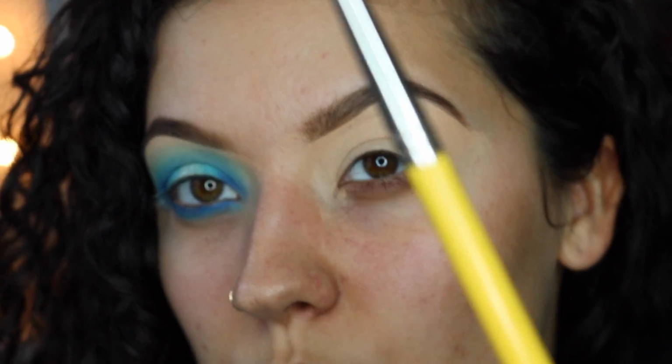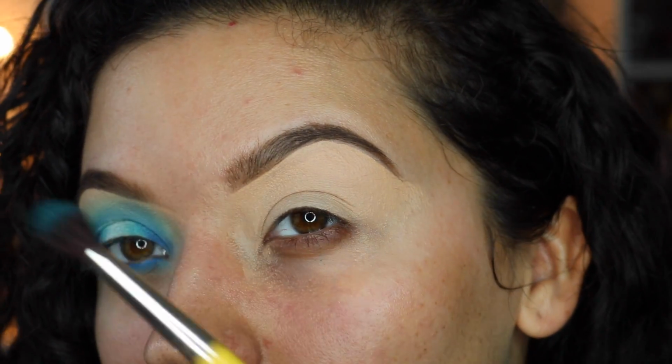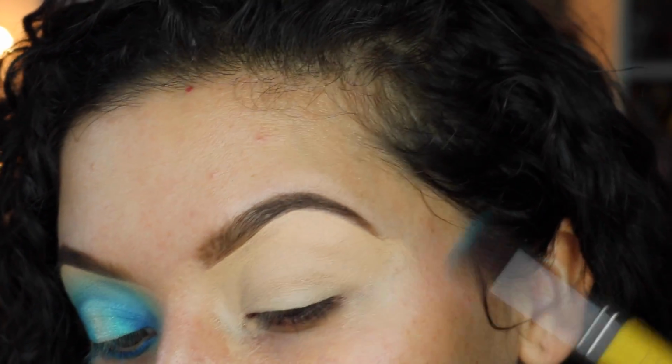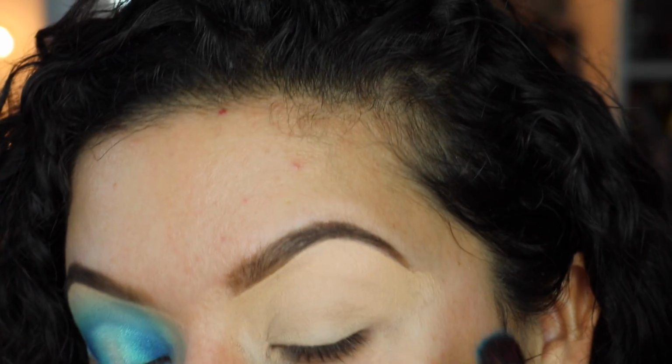And don't forget, with a look like this, it's very easy to get very messy and muddy. So you want to make sure that you have your hand at the very end of your brush. That way you're applying very little pressure. If you start applying a lot of pressure and really getting in that crease, that's when you're going to get kind of a mess. So you want to make sure you're applying very light pressure.